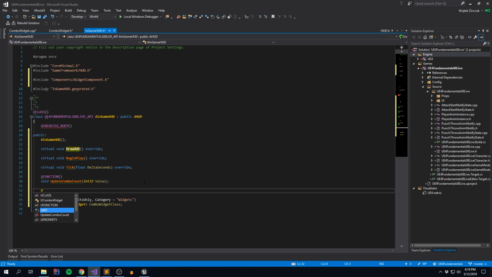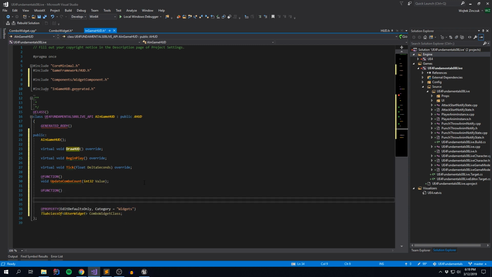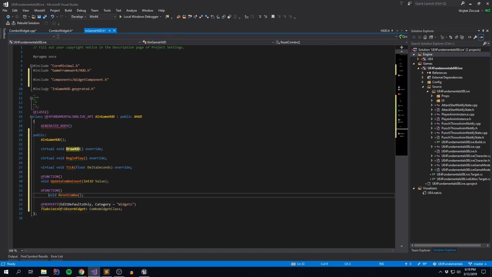The other method I forgot to include is our reset combo. And again, this is just a helper method where our player can interact with these HUD values while the HUD updates all of our widget information.